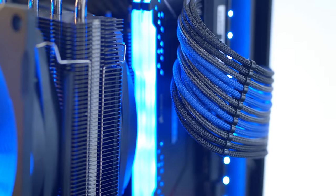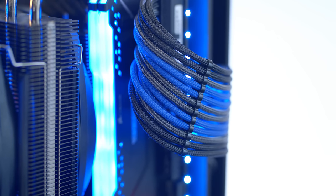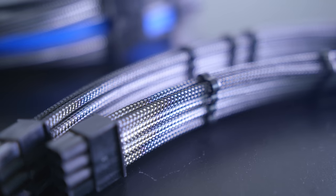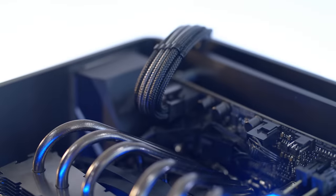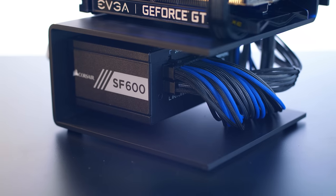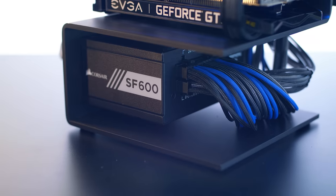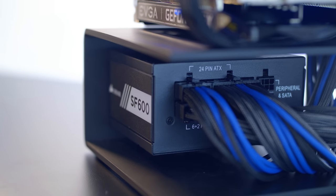From the colors to the combs, I went with a black, carbon, and blue design for the motherboard since, you know, I was originally kind of planning a black and blue build. And the CPU and GPU cables are the carbon color as well to really give that blue 24-pin cable that pop. They go into the Corsair SF600 power supply, and using an SFX PSU was ideal for the mount, and again, to kind of cut down the overall bulk.